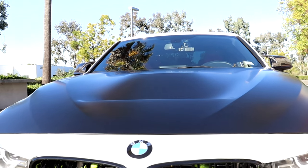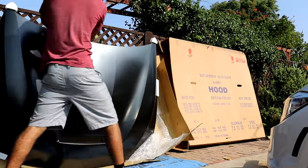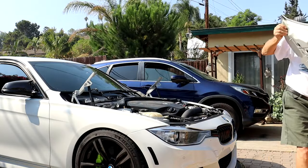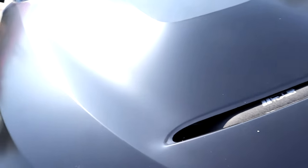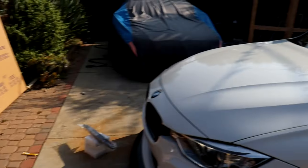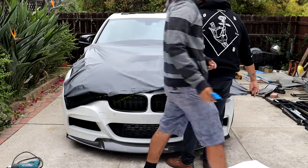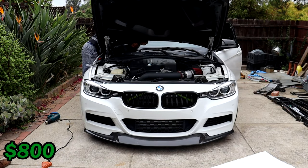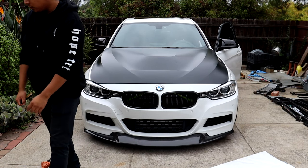At number four is my GTS hood from souvenir.com. This is basically a replica of the GTS hood that comes on the M4 GTS and also on the M3 and M4 CS. It is not an OEM part from BMW — it's an aftermarket hood with an identical GTS-style design. I think it's a really cool addition to the exterior, giving it a more aggressive and meaner look from the front. The stock hood is very plain and basic, so the GTS hood definitely helps with the front end. This hood cost me $800, and I'll leave a link so you can check the current price.